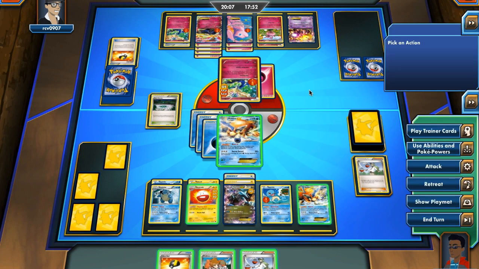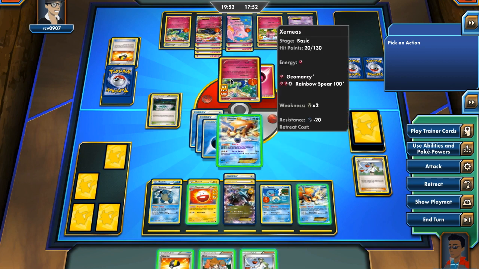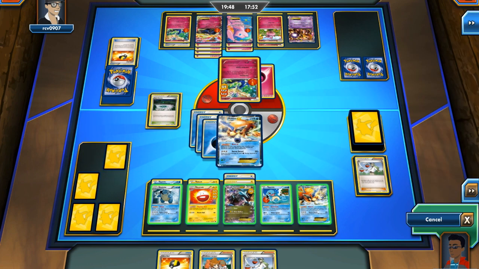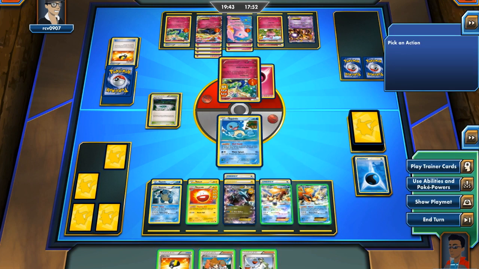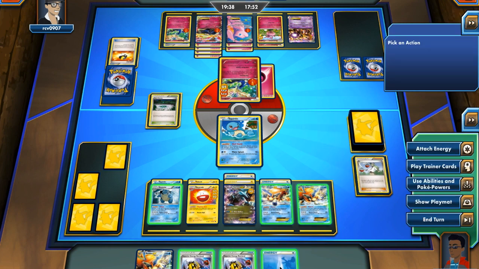Looks like he's attaching one more. Actually, he uses his turn to attack with Xerneas and attach 2 more energy. Here I'm debating what to do. I can take the knockout here with Secret Sword, but I'm actually going to retreat into Squirtle and try to take the knockout with Squirtle, just because he won't be able to take 2 prizes if he knocks out Squirtle.